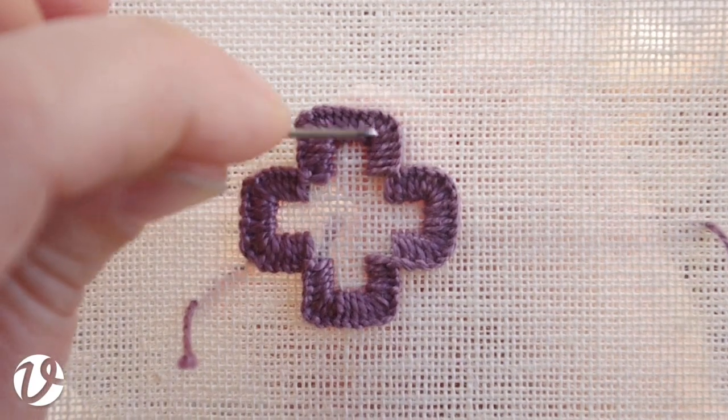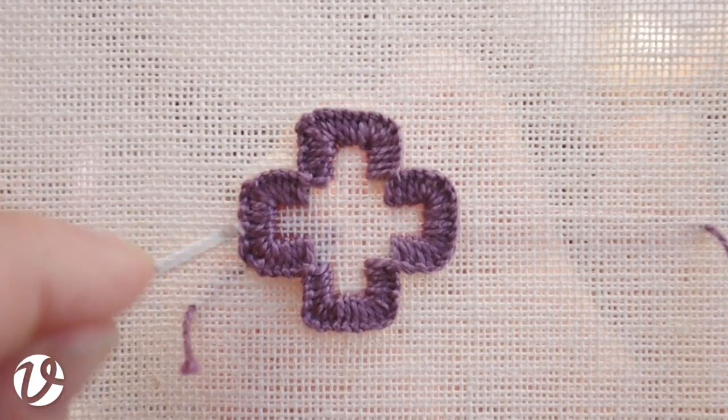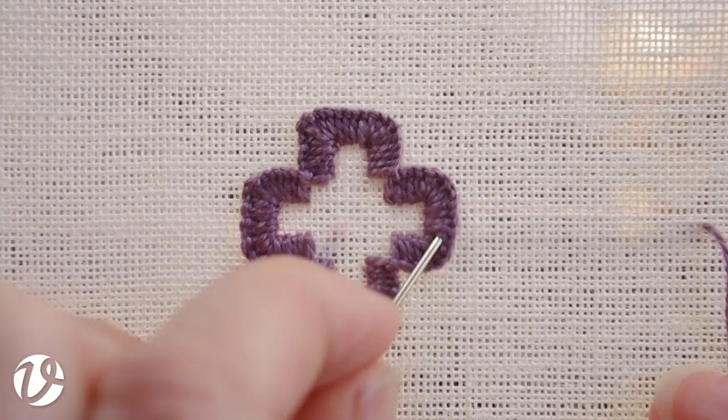Don't accept that the way it is when you started out is the way it's going to finish. You can keep on improving. And even if you've already finished that stitching, you can just go and have a little bit of a fiddle with it and make it look a little bit better.